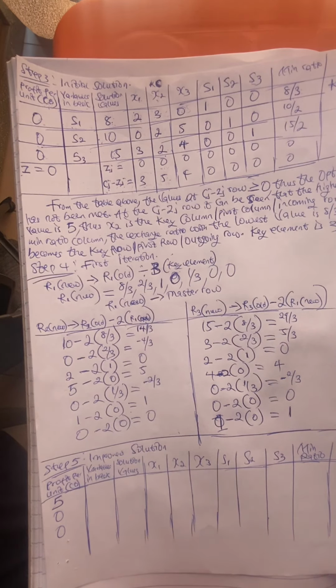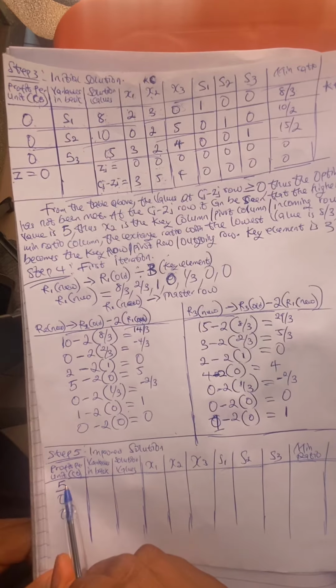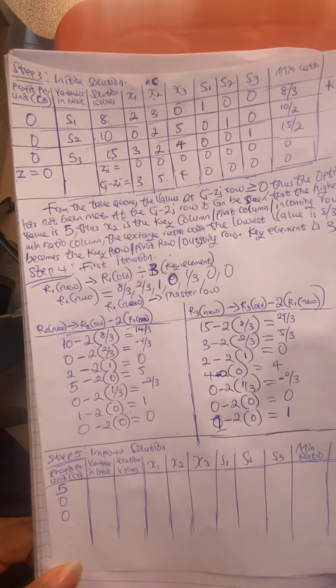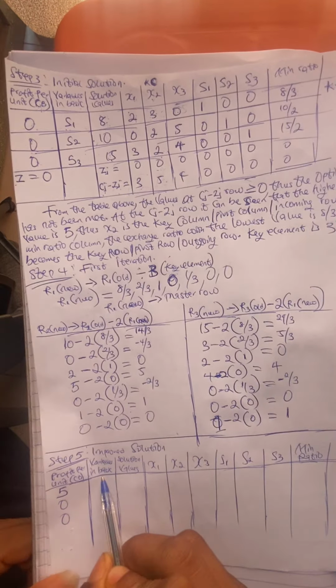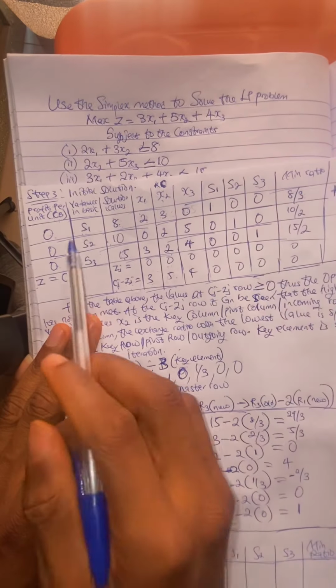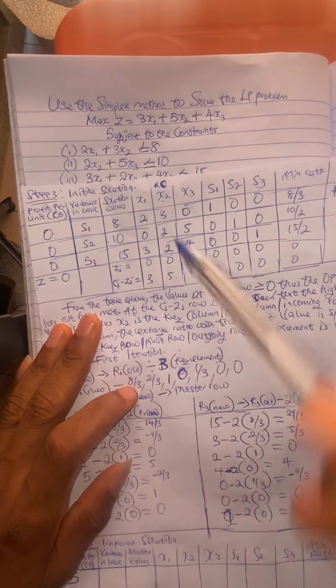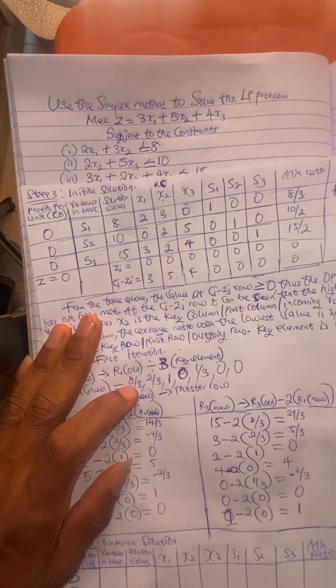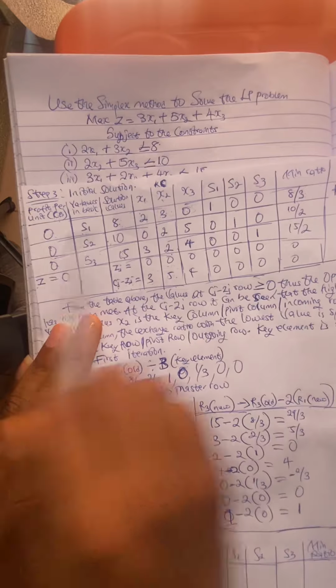So as you keep going, the more each of the rows keep coming in, that's how you keep bringing their values, their CB values. Does that make sense? Okay. So you bring down your 5, then the rest will be 0 because why? That is your key column and that is the incoming row. So your variables in basic now. Remember I told you that this key column is now what is going to replace this row. The value of this key column will replace this particular row. Why is it replacing? Because that is a key row, so it's replacing it.